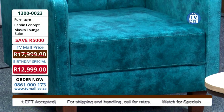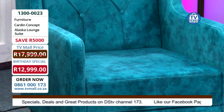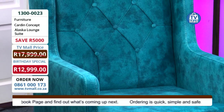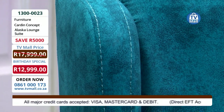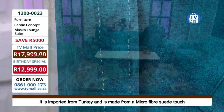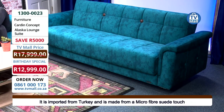This is the space you want — inviting, drawing you in, making you feel at home. With the luxury microfiber suede material, it's comfortable and it's not going to capture any dust, so if you're suffering from sinus issues you won't need to worry. Cardin Concepts has thought of everything — functionality, style, and comfort — without compromising on any of them. With traditional sleeper couches you usually see a very box-like design, but Cardin went a step further to make it feel like a true living room suite, so when people sit on it, you don't immediately assume it's a sleeper couch.